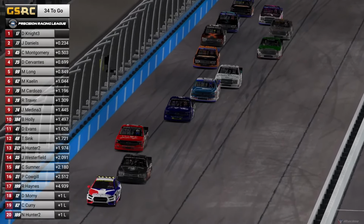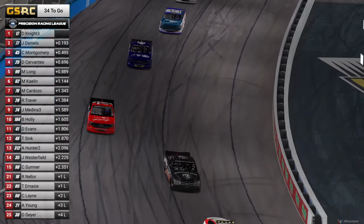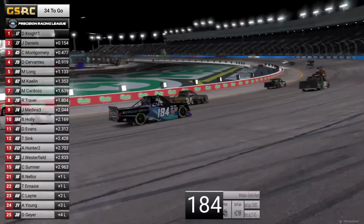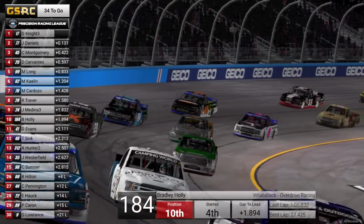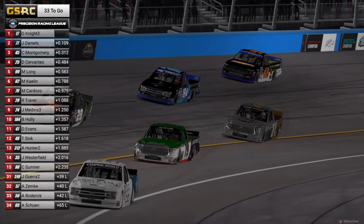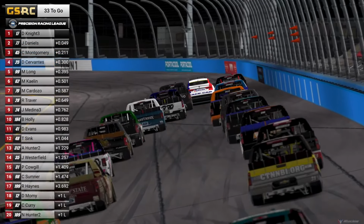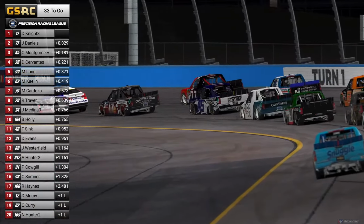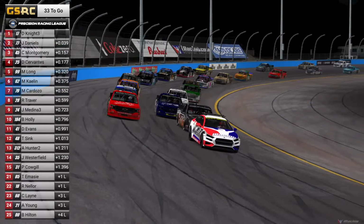Now, we were discussing it off air here, but it looks like Bradley Holly either had a really bad pit stop or maybe took some kind of penalty, because he entered the pits leading before that set of cautions there, and now he's back to 10th place. So wondering what may have happened for the driver of the 184. Yeah, I was curious to see the pit stop that he had. In terms of pit stop time, it seems that he was pretty regular compared to everyone else. Everyone's been running around 14, 15-second stop times, and Bradley Holly ran around that. But I don't know, perhaps he accidentally overshot his pit stall and had to reverse back in. Maybe that's the reason why he lost so much time.